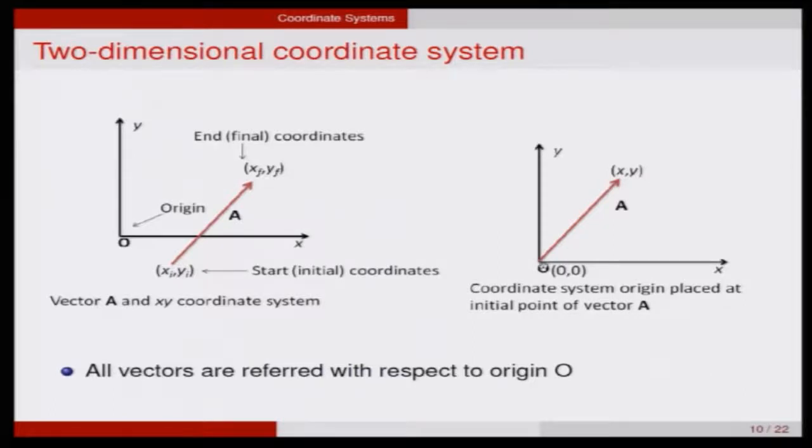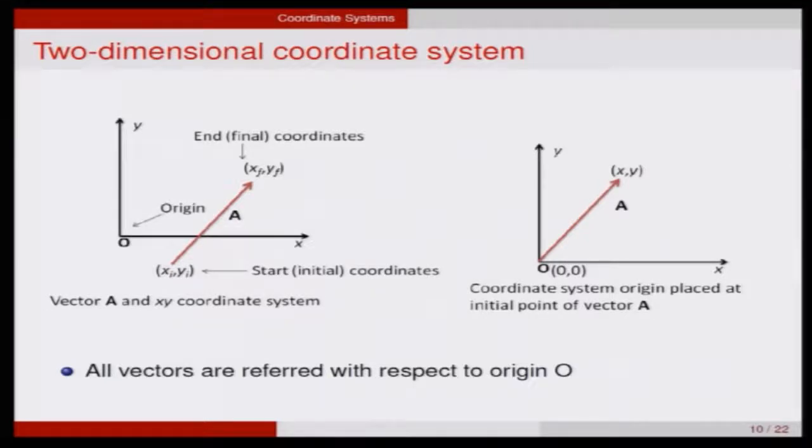If I had another vector, I could draw a line from the origin to the other point, and that other vector could also be specified by only 2 numbers. This is the advantage of making the origin of the coordinate system coincide with the tail of all the vectors. How about the vector difference?